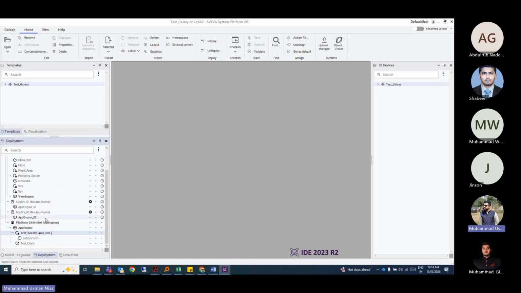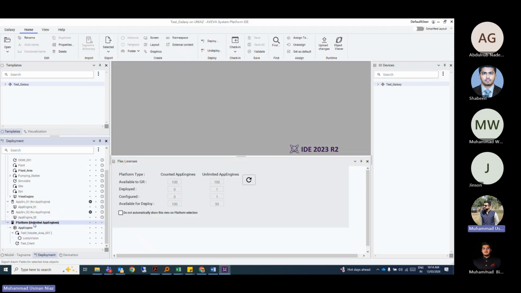Okay, anyways, we can discuss it later on, but let me explain it using this DR node platform, unlimited app engine, because right now I'm using Flex license, which is demo based. So this platform has actually acquired the unlimited app engines, but for this one, let me check why no app engines are there.